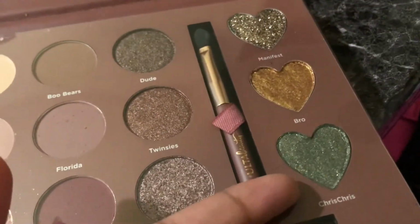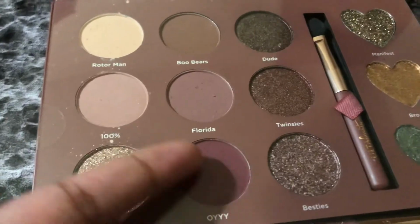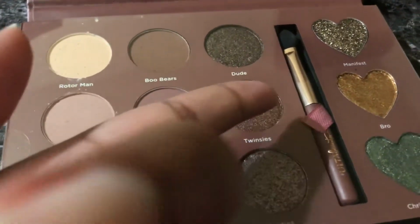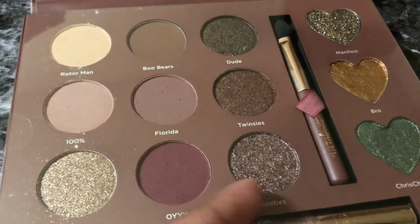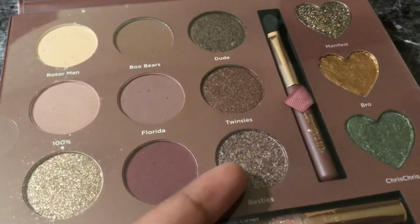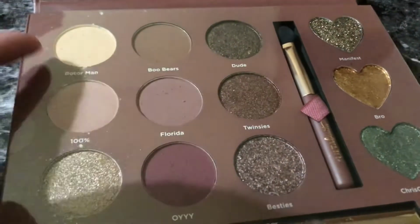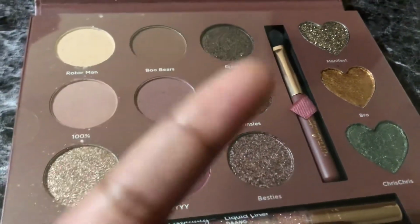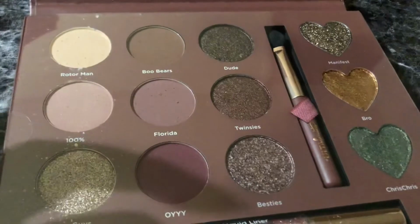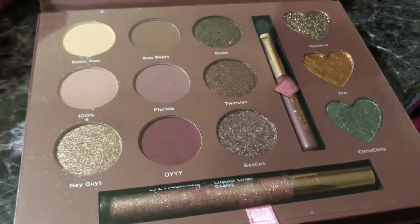But I didn't use that palette that much because all of these were shattered. And I don't really wear purple like that. So I really only used these 4 and then this one sometimes, but this was way too thick, so unless I really wanted that color, I didn't use it. But these 2 are my favorite, so I took them out of the other one, and I said if all else fails, and I actually mess them up like how I did with this one, then I could just use this palette. But it hasn't come to that, so I still have a pristine palette in my hands.